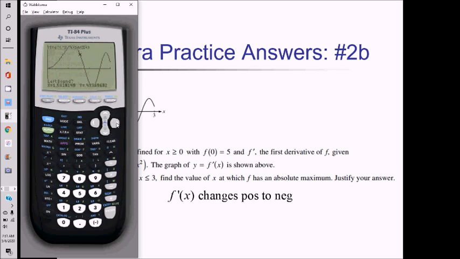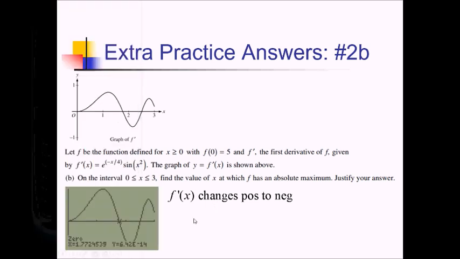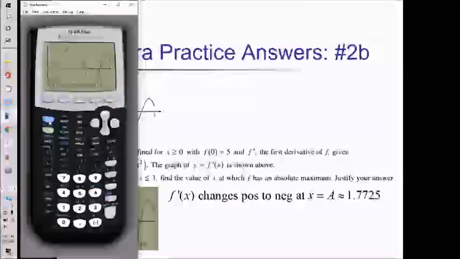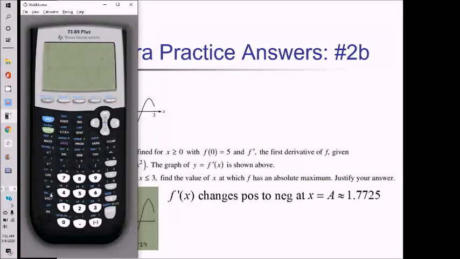And then let's move a little closer there, press enter a little bit to the left, enter a little bit to the right of the x-intercept, and then enter one more time, giving me 1.7725 and some change. So I'm actually going to label that as point A, just so I can quickly refer to it. And I'm also going to store that on my calculator because I'm going to go back and test it. So let me quit out of there and press the store button, alpha A, and now whenever I type in alpha A, I can get that number back.